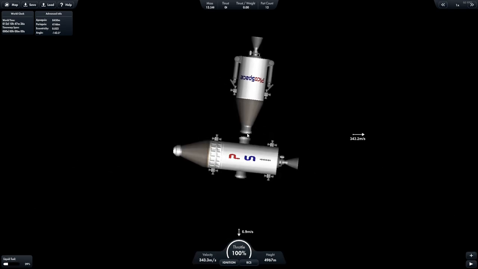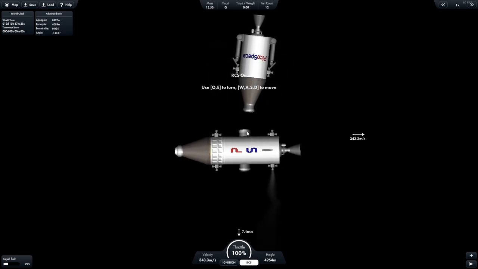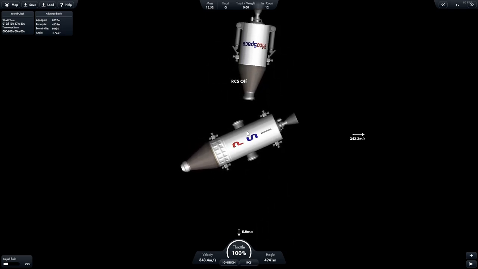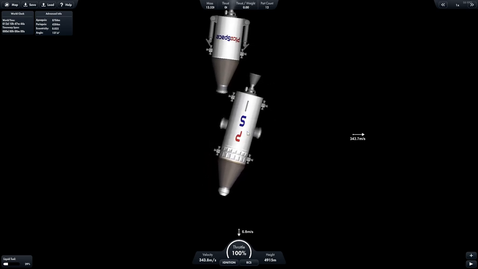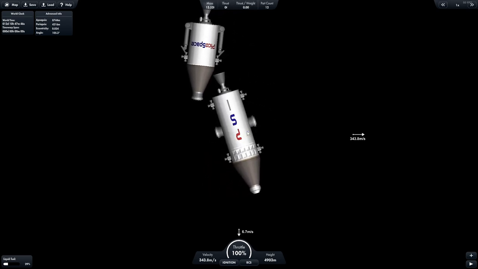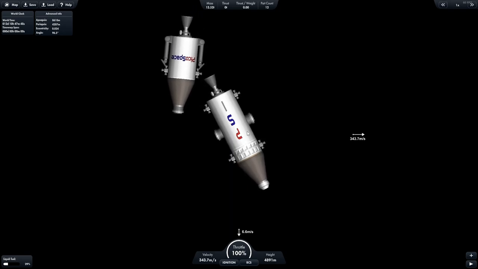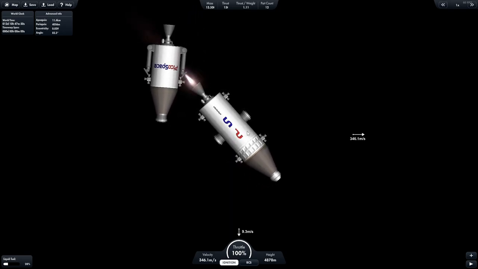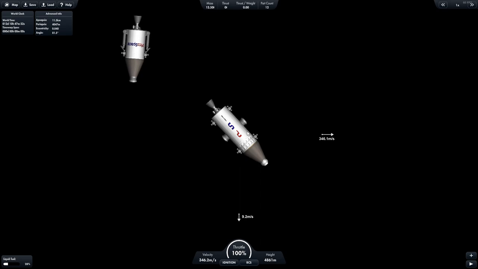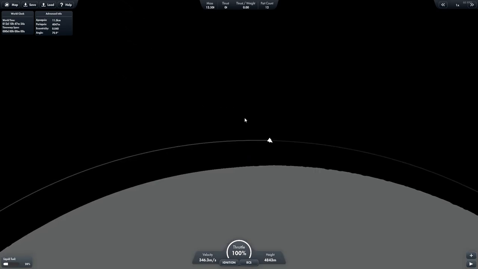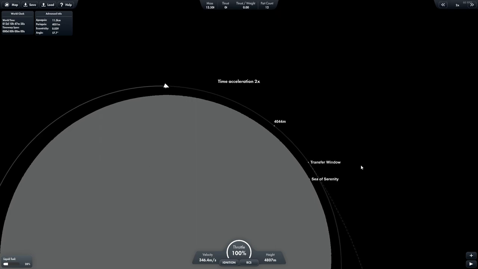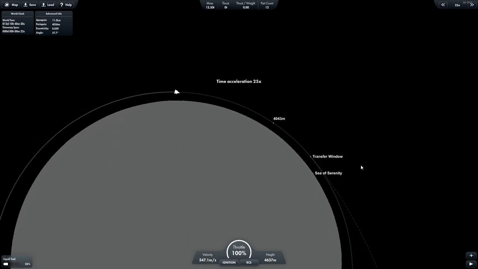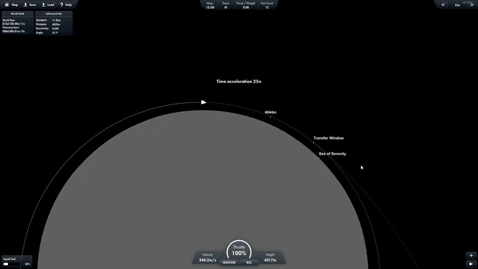And we're going to leave the lander, return on RCSs to just get us far enough away that the engines don't go, but we have to be careful not to hit things and break anything because we do need that engine. Trying to do this with RCS alone, not good. And there we go. So we just need to wait until we get to our transfer point, which we're just going to time accelerate because I can for the tutorial.